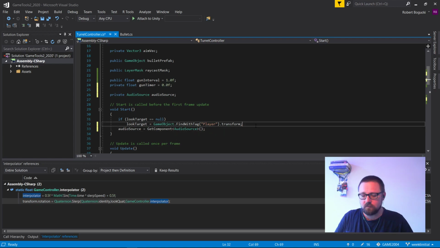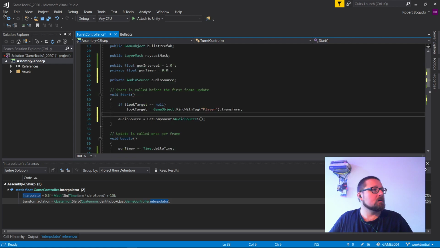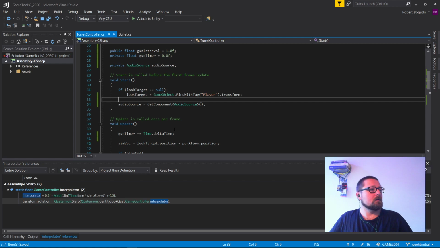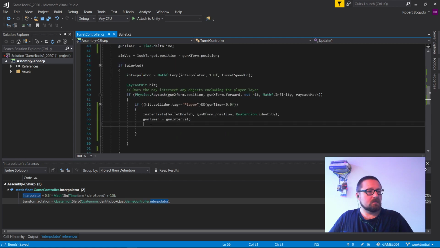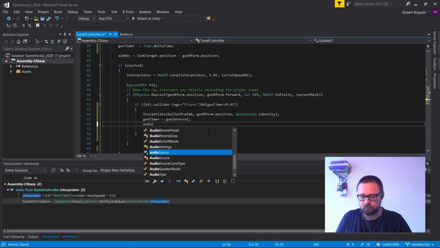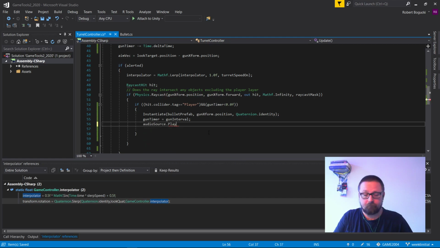This is how you might want to do this. And all that remains to be done is here in update when we shoot. Play. Okay, and let's see.